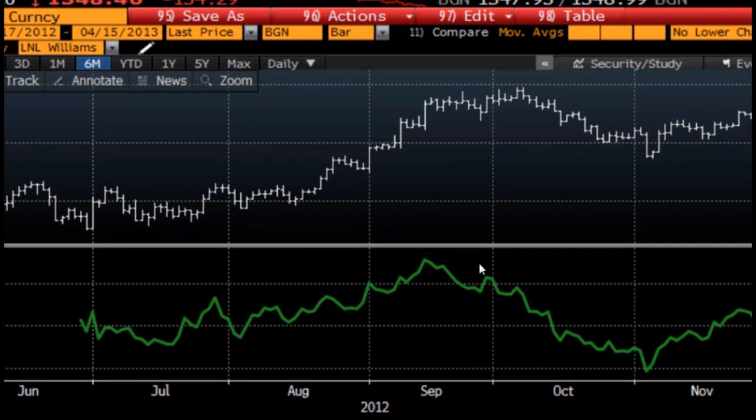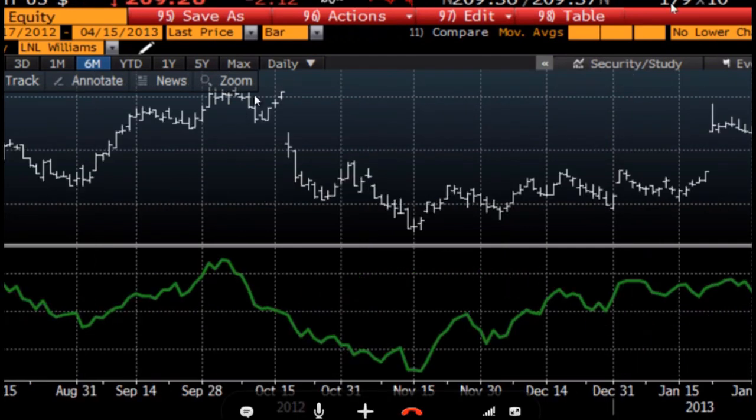Let's go take a look at a great one the institutions are very active in, IBM. IBM had a great decline in October 2012. Was there anything that could have told us about that in advance? I think so. Certainly the insider accumulation, the institutional accumulation distribution in the marketplace. While it rallied here, we stopped seeing the insiders and the institutions accumulate this market. And this last rally, in fact, they were selling in the marketplace, and down came IBM.